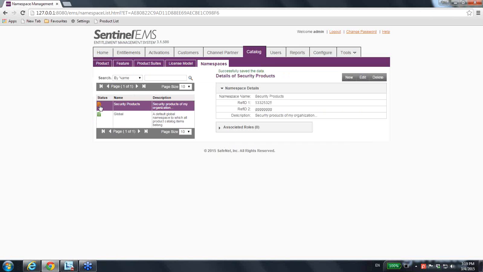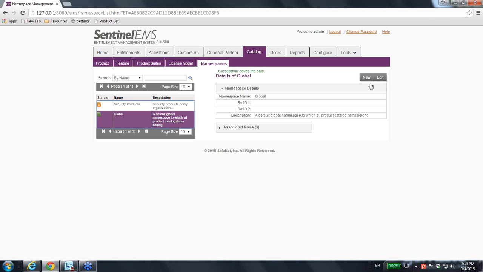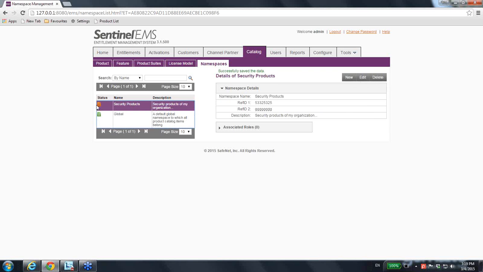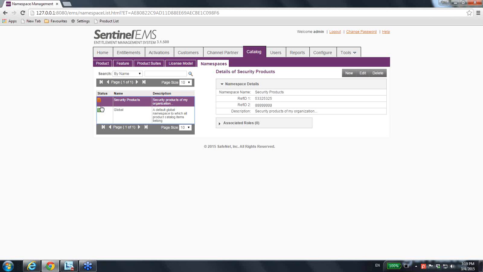Now the orange status, and not the green one, means something. If it's green, it says that the namespace is already in use. However, if it's orange, it says it hasn't been used yet, or maybe not deployed yet, and therefore you're still able to delete it.